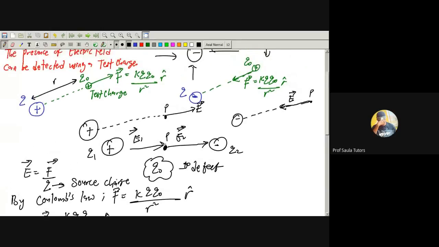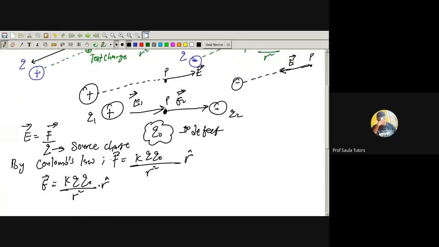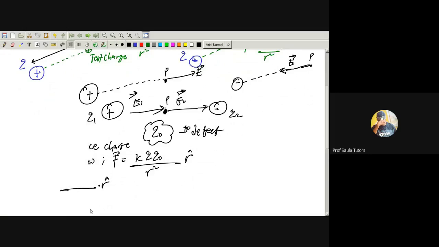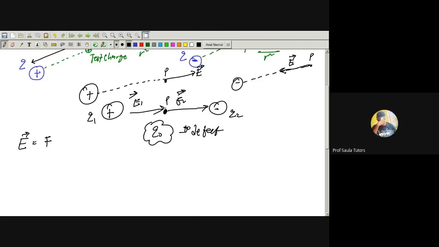So where am I? We are looking at this electric charge, right? Let me take something back. Remember, I told us that this Q naught is used to detect the charge. So if I want to define the electric field, I'm saying the electric force exerted divided by the charge I'm trying to look at, the charge I'm trying to experience the electric field on, which is Q naught.